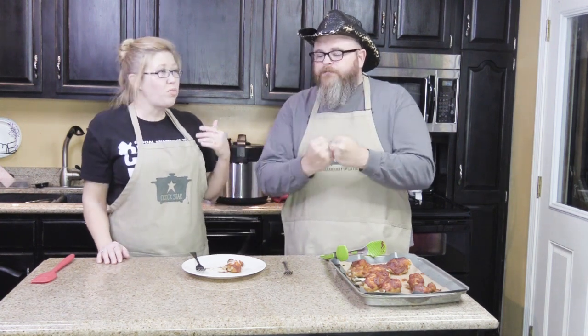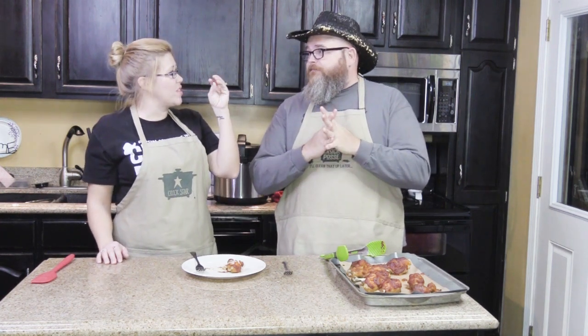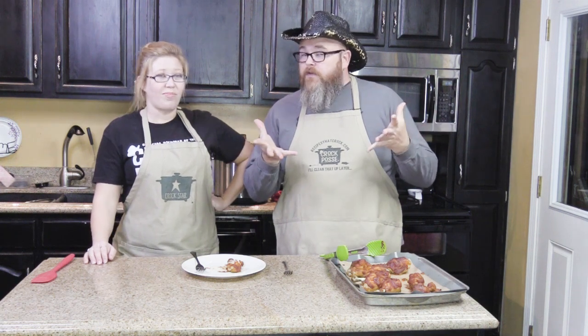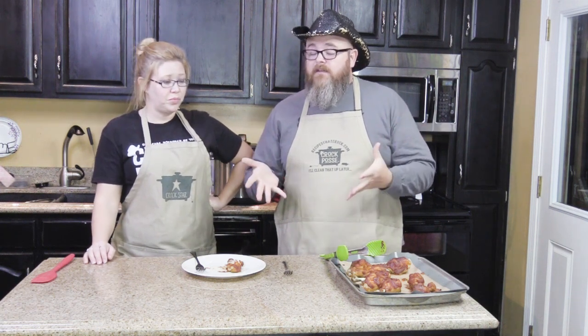I taste the vinegar from the sauce, of course. All the flavors that you cook that chicken in just soaked right down into that meat. It's even in the juicy parts, not just the outside. Yeah, you got flavor inside the chicken and on the outside of the chicken. Of course, you caramelized it when you put it under the broiler. Especially in the wintertime like it is right now, that's really good grilled chicken. You can do it in the summertime if you want to. If you want to do something low carb, absolutely check out that barbecue sauce.